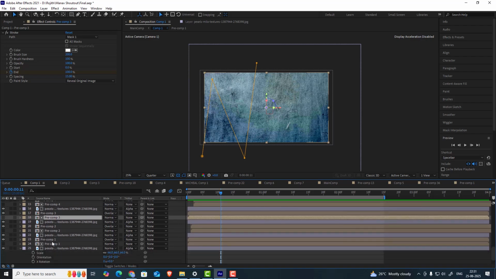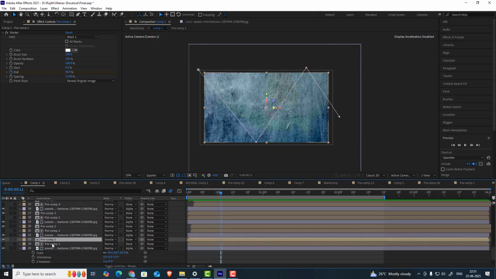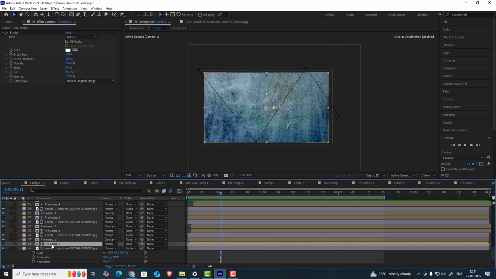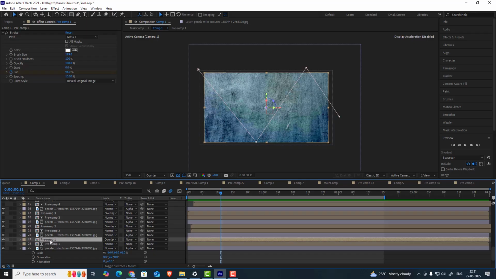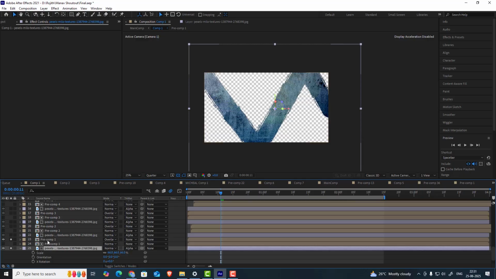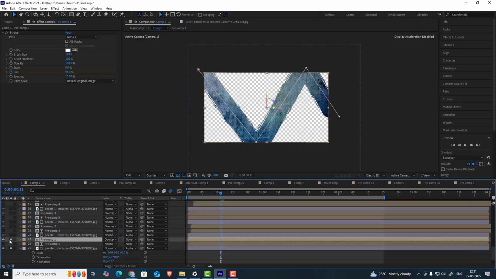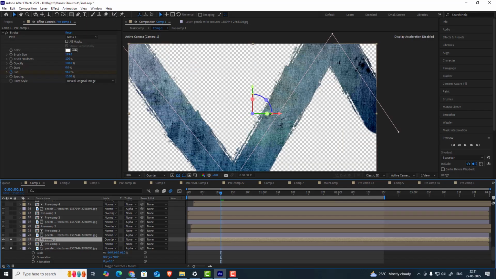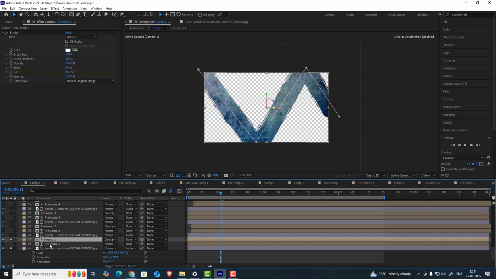Okay, and one more thing, after everything, I will duplicate this pre-comp one more time, and I made this one into overlay. See here, and once you disable this one, see here, this color is looking very flat. I need a color a little bit like this, so for that reason I duplicated this pre-comp again and made it into overlay.